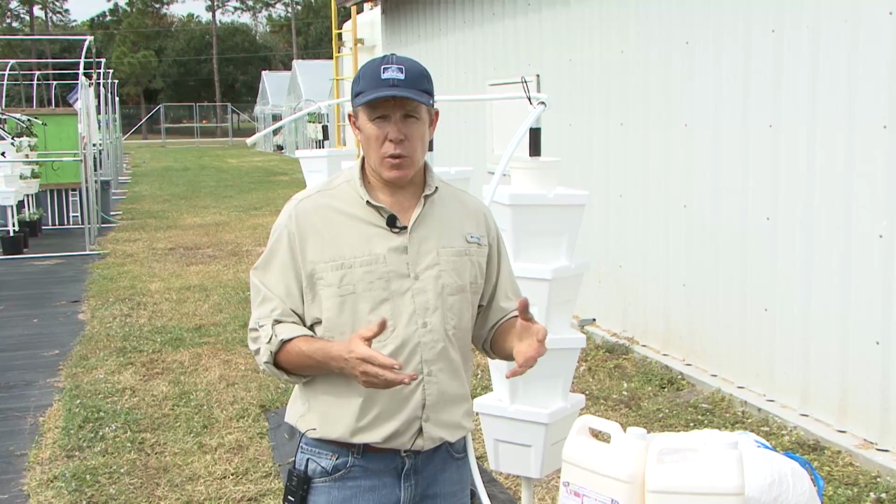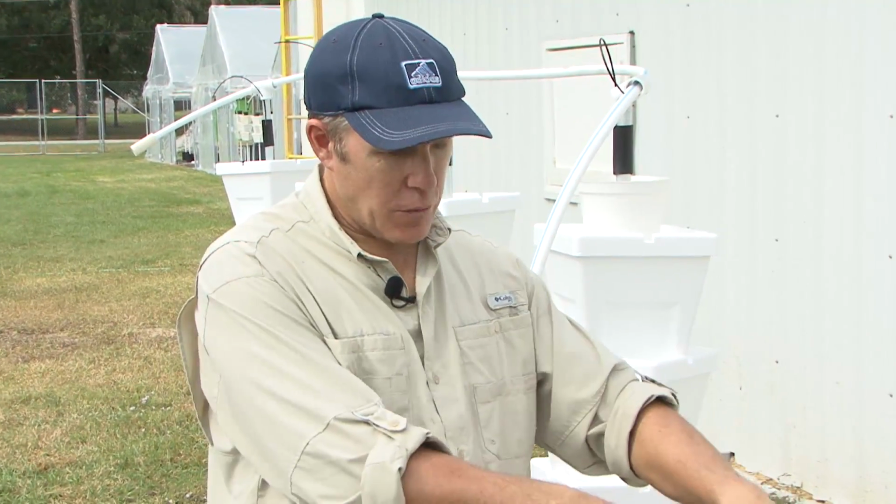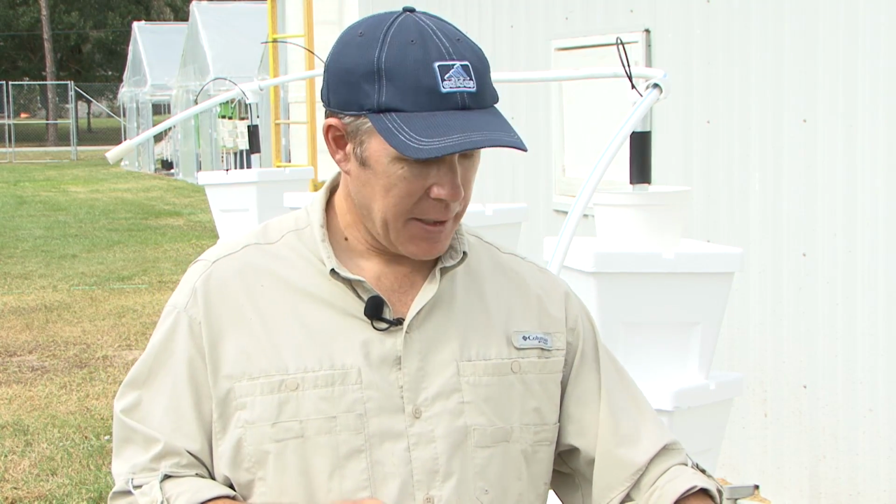I want to mention here that we're not really growing in dirt. You can call it hydroponics. If you choose to move to our organic nutrient, then we're going to call it drip organics. And either way, both fantastic results. If you move to the organic side of things, your cost is about 2 to 3 times more than if you use the 2-part hydroponic, and you add a couple more levels of things that you're needing to do when you move to organic. That's about all I have for today.